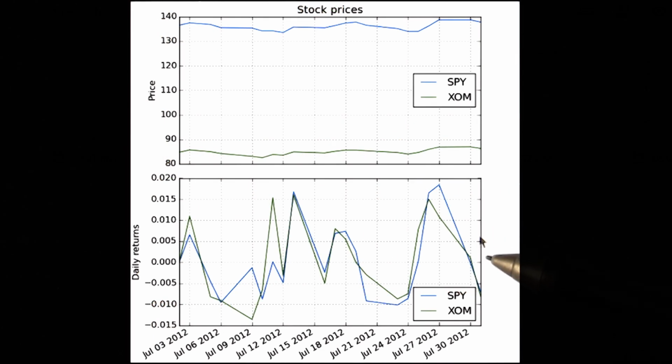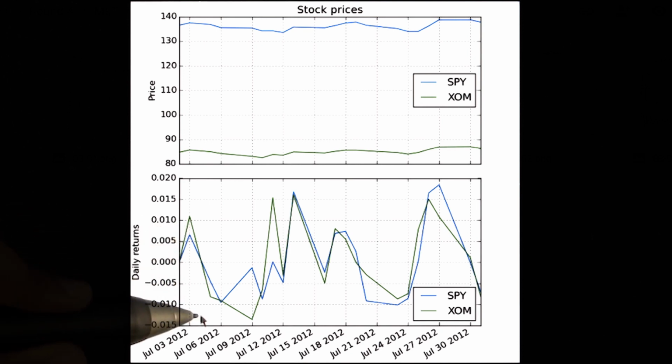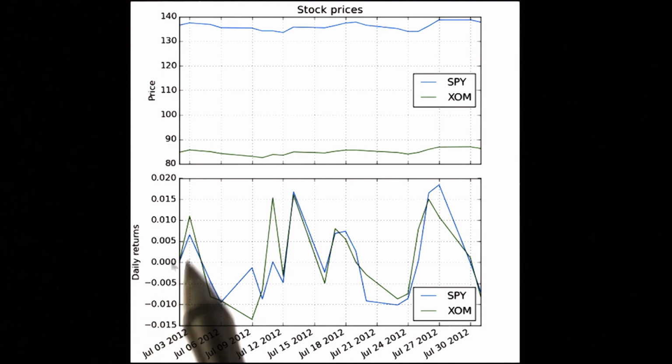Here is what the daily returns look like compared to the original stock prices. As you can see, the original prices of SPY and Exxon are quite different. However, since the daily returns are implicitly normalized, they show up at a comparable scale. Each daily return value is either a positive or negative fraction relative to the previous day's value. This reveals that Exxon, or ExxonMobil, actually matches the ups and downs of the SPY quite closely.